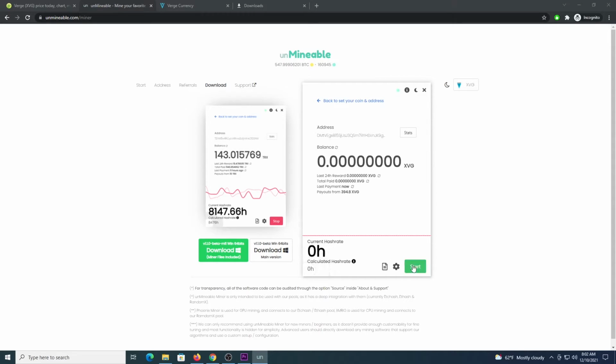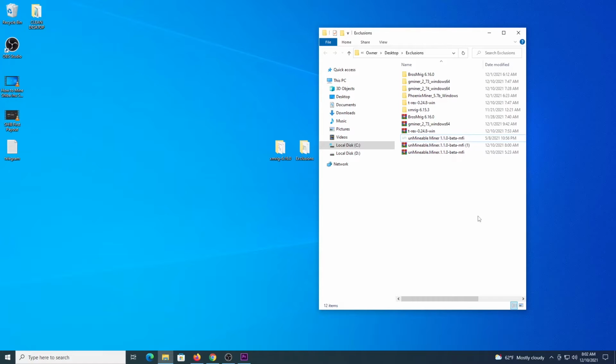So I'm going to stop now, and I'm going to show you a different way of mining using the mining programs directly, and this will deliver better performance for you. So this is the second way of mining, and it is using the mining programs directly. So we have XMRig only to mine with the CPU, and Gminer, for example, or Phoenix Miner to mine with the GPU. I'm going to demonstrate XMRig.